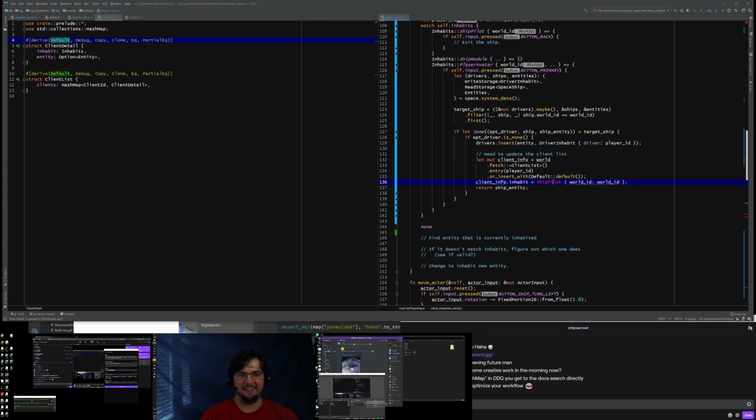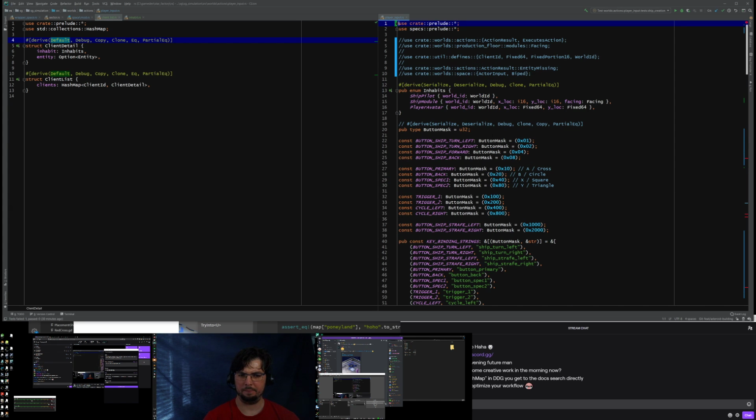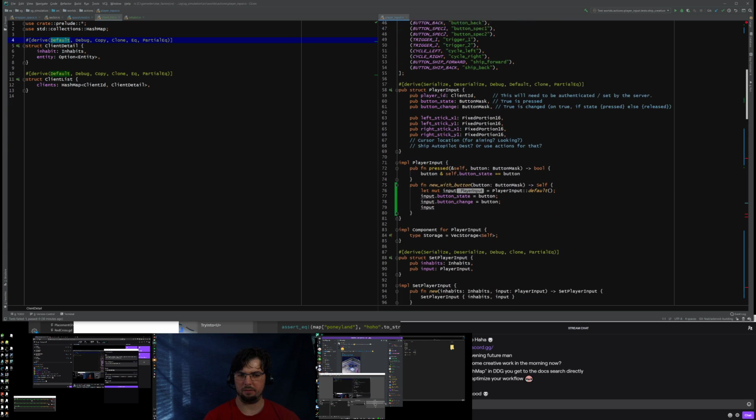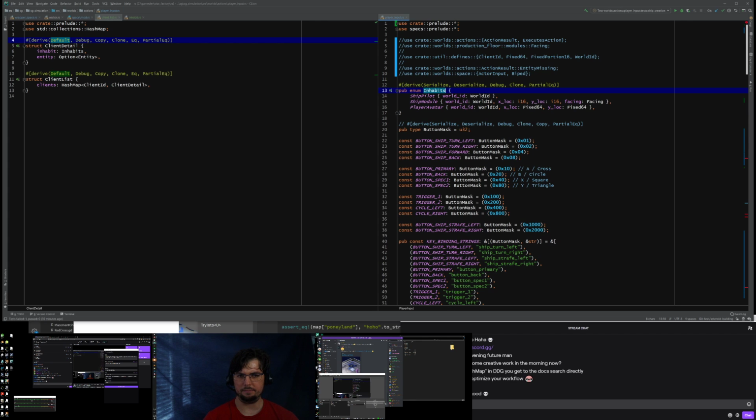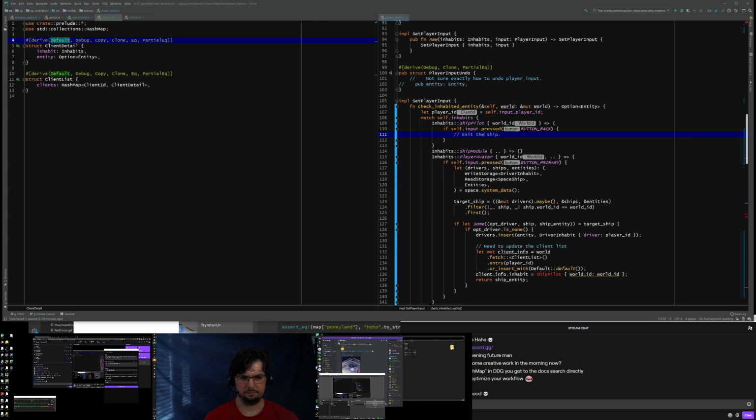What have I not imported? It's probably because I know it's wrong. I need to say the name of the enumerator, which is right here at the top of the file. So now that client is now a ship pilot. We return the ship entity. Oh, we need to also say dot, let's call it entity, is equal to some ship entity.